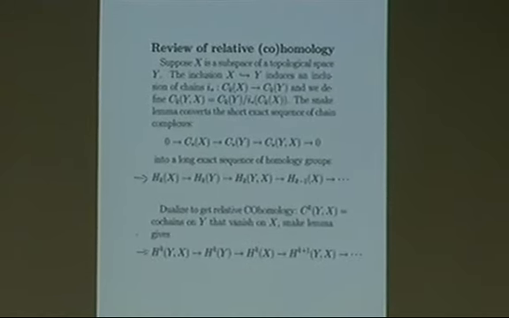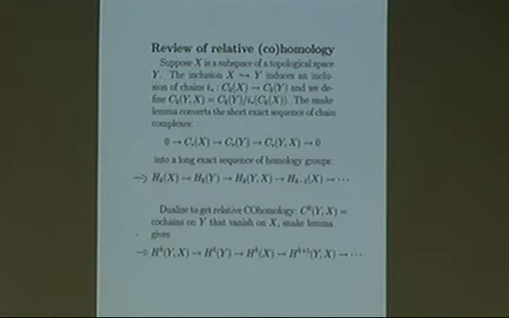Regular cohomology work? Relative cohomology. The main tool we have for connecting two spaces when we do ordinary cohomology is relative cohomology. And it's based on the idea that if you've got one space sitting inside of another, it has to be an inclusion for this to work. You have x as part of y, and then you define the relative chain to be the chains in y mod the inclusion of the chains in x.